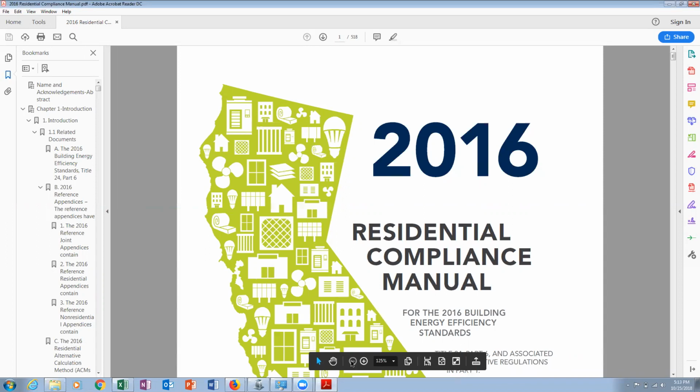There's the Title 24 standards document, which outlines absolutely every standard and also all the exemptions for the building code. But the residential compliance manual is a 500-page document that goes over really good examples of every component within the energy modeling, the energy standards, basically.